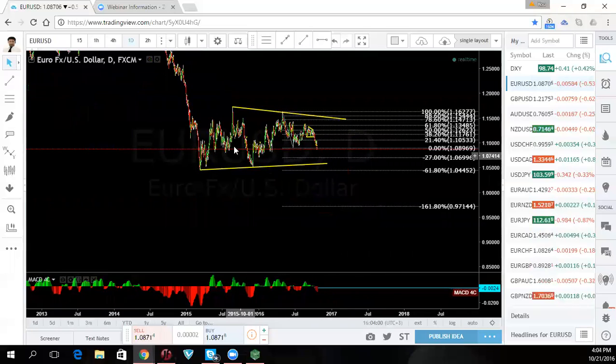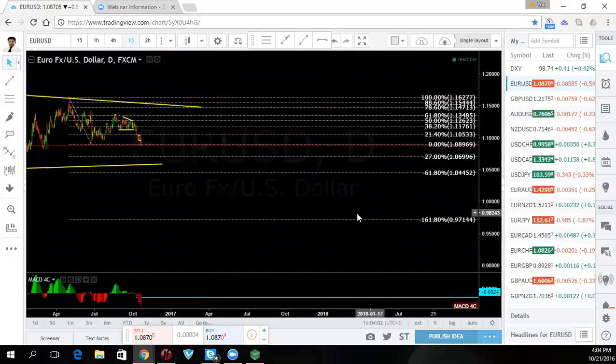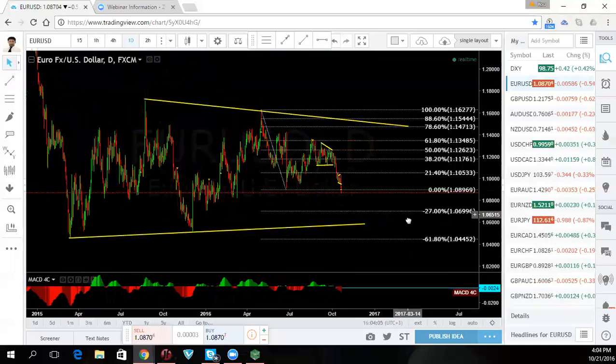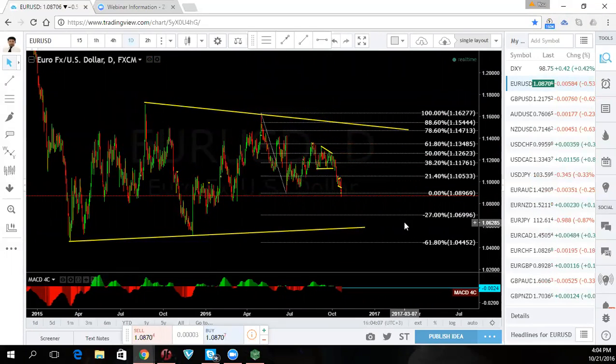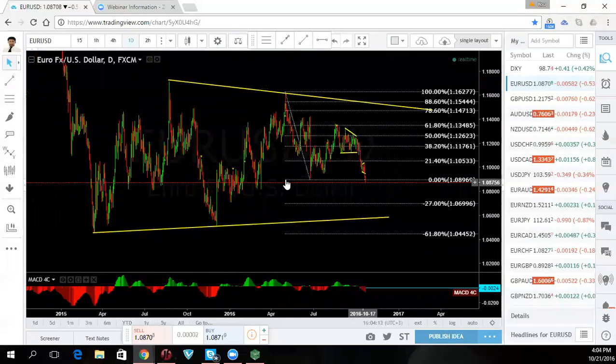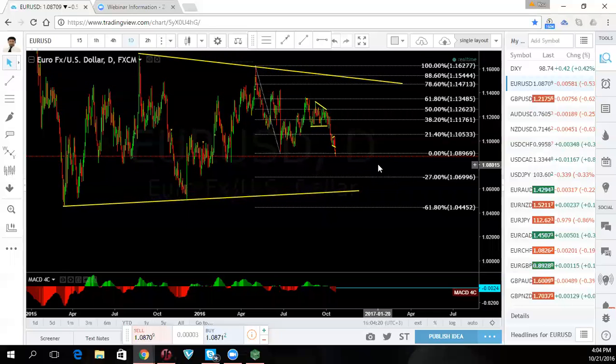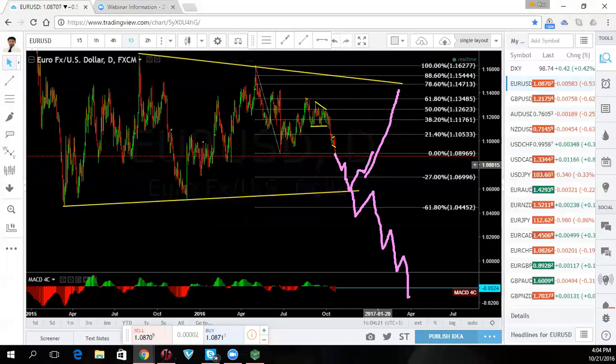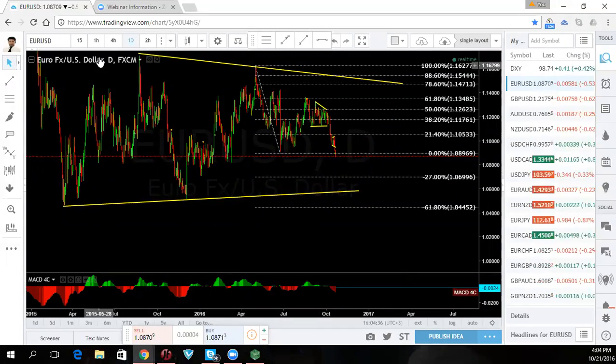Big question: we don't know how many legs there are going to be in this triangular pattern here. Is it 3 or is it 5? And you will never know that. No one could ever forecast that because you don't know it. It could be 3, it could be 5. If it's 3, you have those regular flats where it doesn't go above. If it is 5, it's going to break and go back up for one more. But you don't need to know it. That's the good thing about it. You just have to follow this to the downside. If it bounces, we wait for a buy setup. If it breaks, you keep selling as it goes, right? So let's go to the 4 hour.